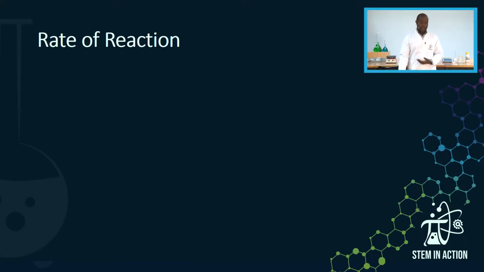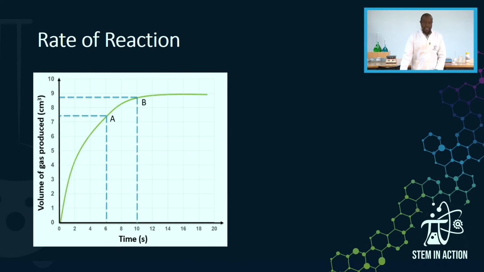So next, we are going to look at a typical exam question that you get, or a typical graph that you have to analyze. So part of this topic is being able to look at a graph and interpret what the graph is saying, because a graph tells you a story, and you have to be able to interpret the story that the graph is telling you. So here we have got a graph, and what this graph is telling us, we are measuring the volume of a gas that is being produced over time.